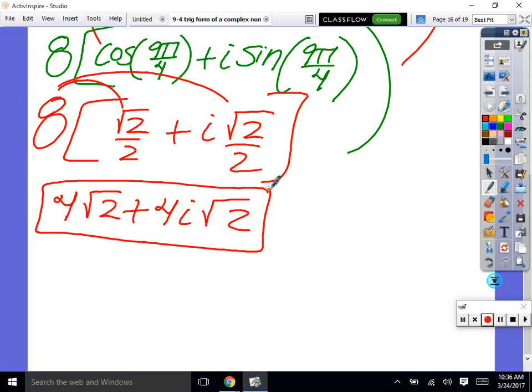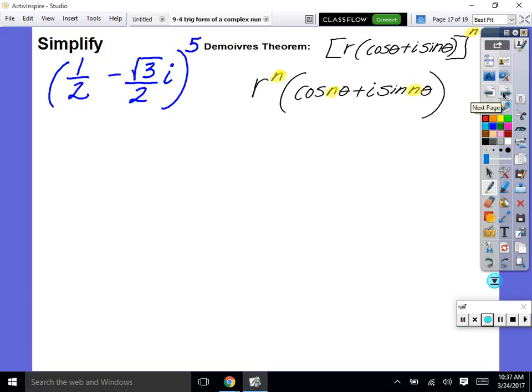Okay. Did everybody see how that was actually really quite easy? Okay. So looking at this one, how many of you would like to write this out 5 times, double distribute, then have to go back, combine all of your i's, any i squareds have to be -1? That would be a nightmare. In fact, you could do it, it'd probably take you 45 minutes to an hour to get the problem right.